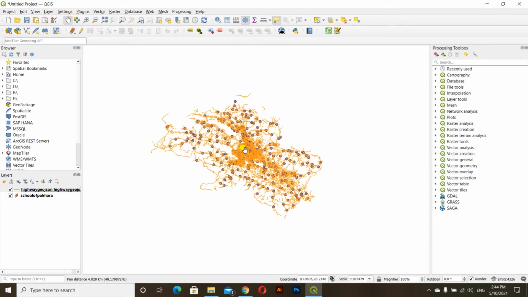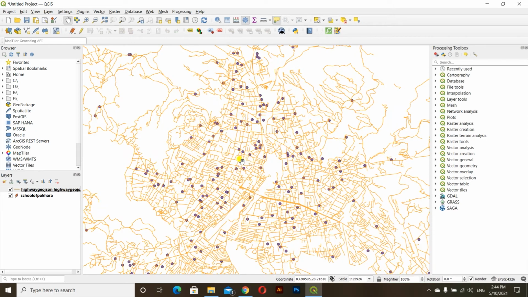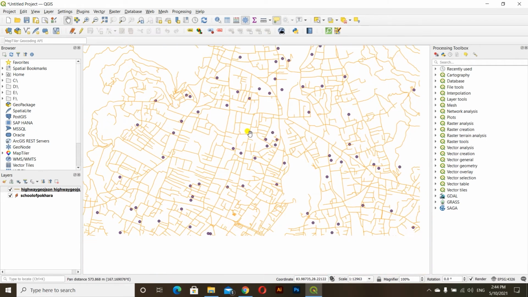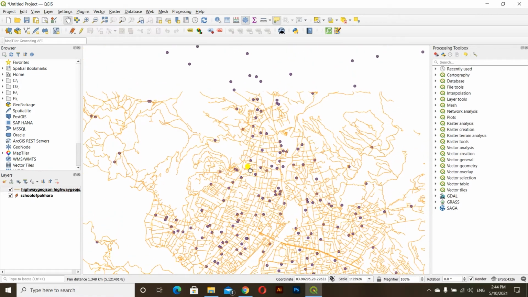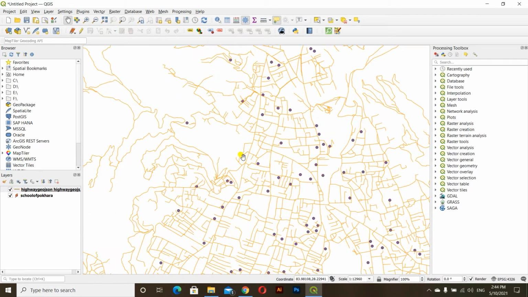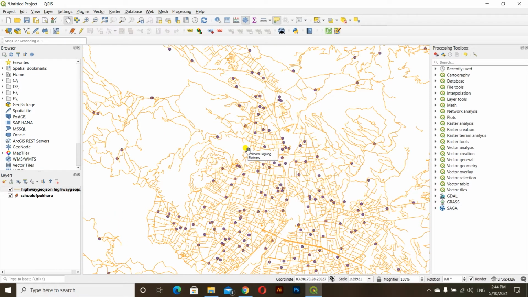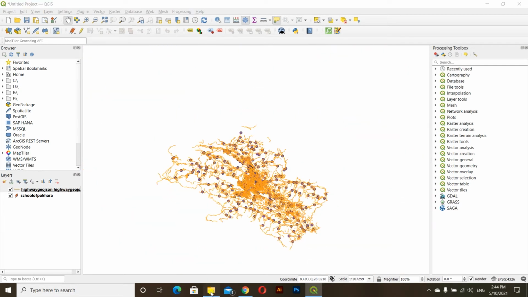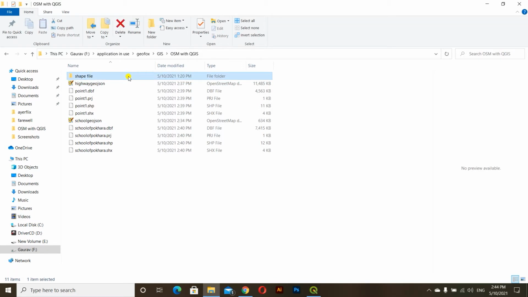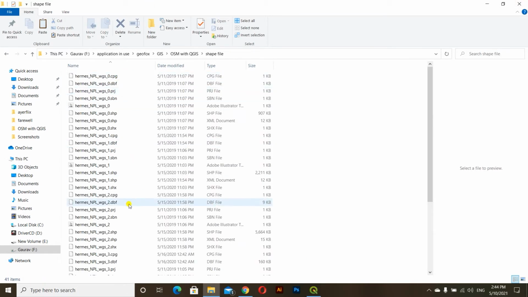So what we will do is we'll create a map of ward number 8 of Pokhara municipality. So I have a Shapefile of Pokhara municipality here, so I will give this Shapefile link in the description, so you can download the Shapefile from there also.